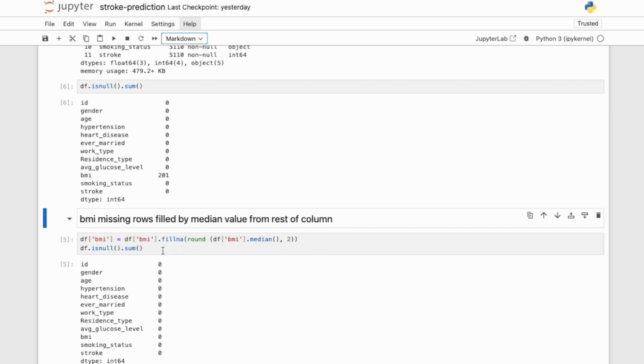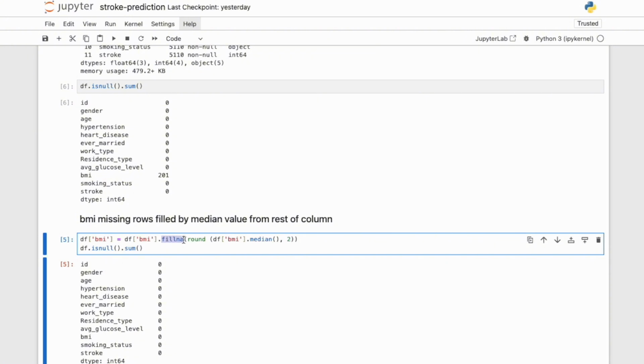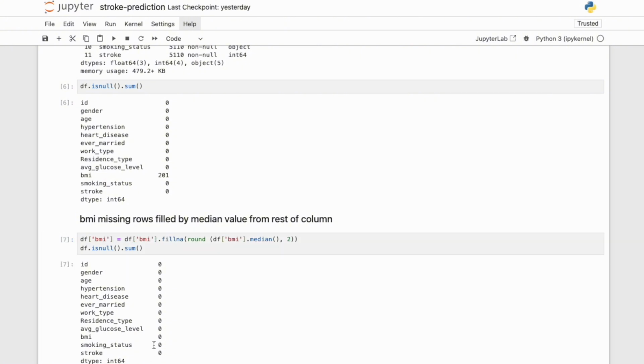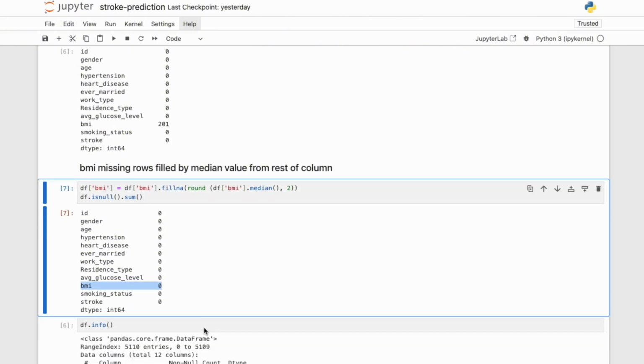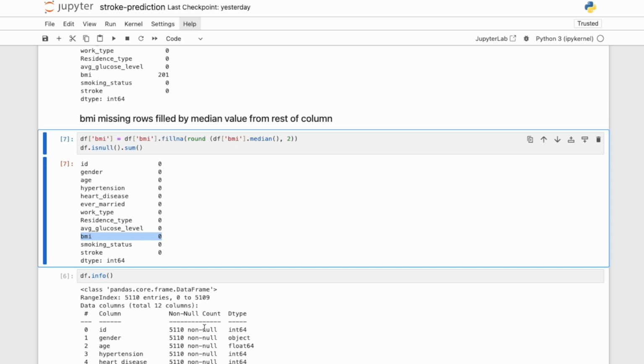What I'm doing here is saying fill any of the cells in the data set that are null values. Then I'm going to take the median of the entire column, and round that number down. So that says fill any of the null values with the median value of the rest of the column. We're just kind of taking the average and putting that in there. And then if I run this again, we can now see that BMI has 0 null values. We've filled in null values with an average of the other ones, so we can still use the rest of the data, and we're just using an average for that particular feature.